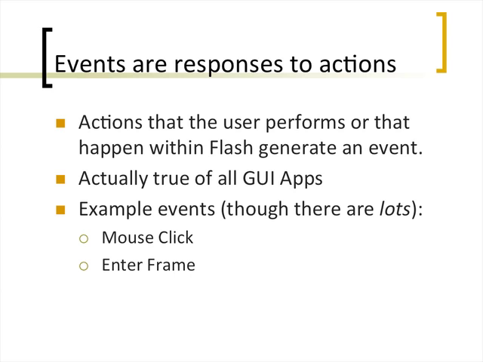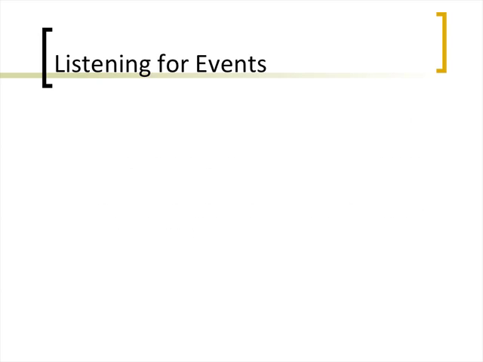So example events, and actually there are lots of different events, scores of them, are things like a mouse click or something called an enter frame, which I'll go into more detail in a little while, or when a timer starts, or when a file loads, or there are any number of things. And what we do with regards to events, if we're interested in them, is that we have to create an event listener.